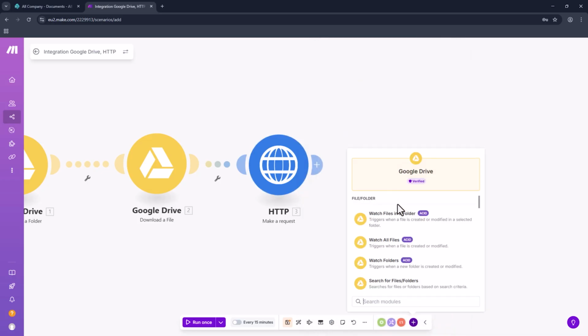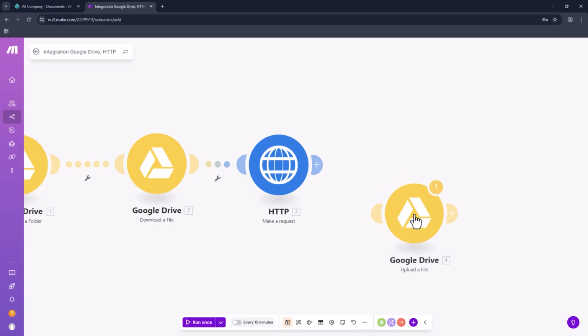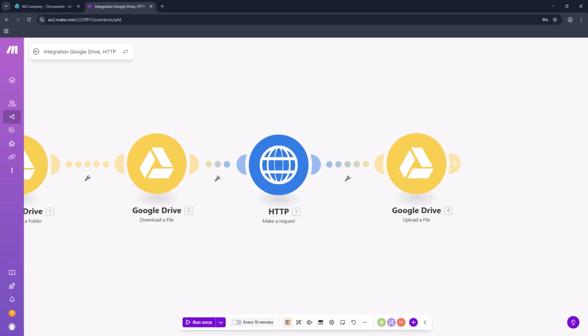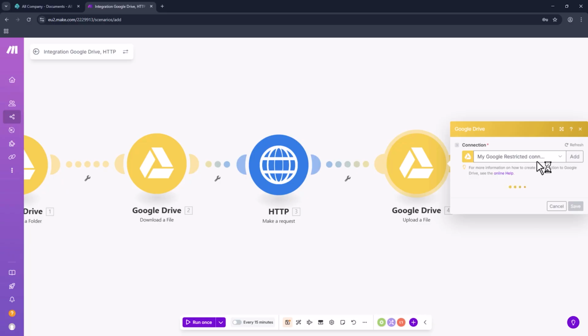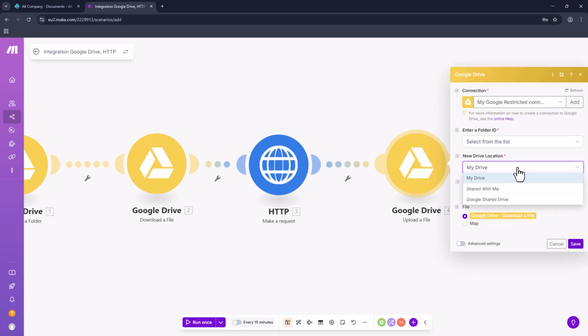The next step would be to upload the file. What I want to do is add the file back into my Google Drive in the make out folder. So let me quickly do that. I have added the upload a file action. To this, I'm going to enter the file or folder ID manually, My Drive, and under My Drive, I will select the folder.